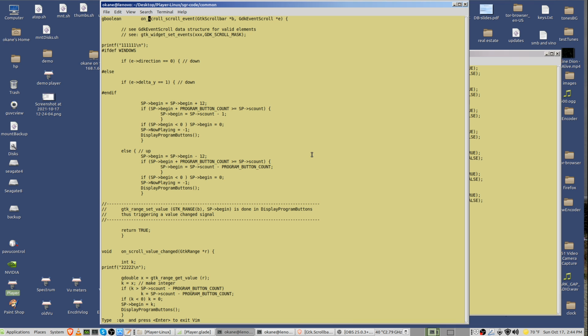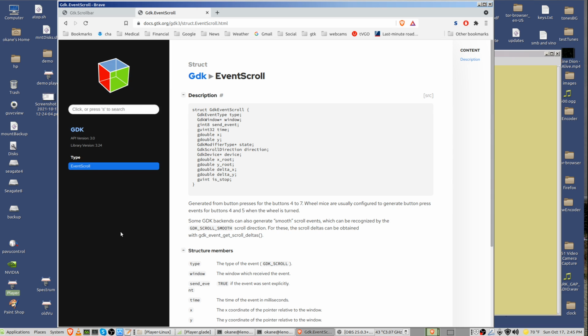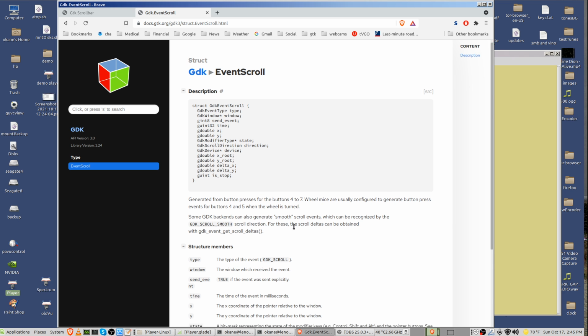All right, where does E arrow delta come from? Well, you get the pointer to the scroll bar widget, and you get a GDK pointer, not a GTK pointer, a GDK pointer, and that's a pointer to the event, the GDK event, the scroll event, and it's got information about the scroll that just took place. How do you find out where it is? Again, you go back to the documentation, and if you look it up, you eventually can find GDK scroll. It's a structure, and these are the contents of the structure.